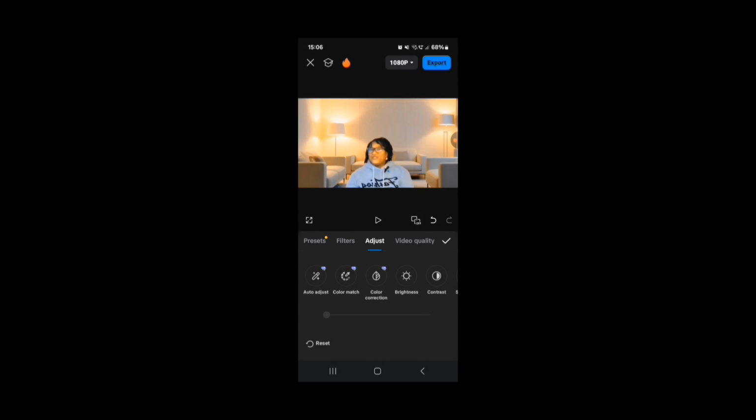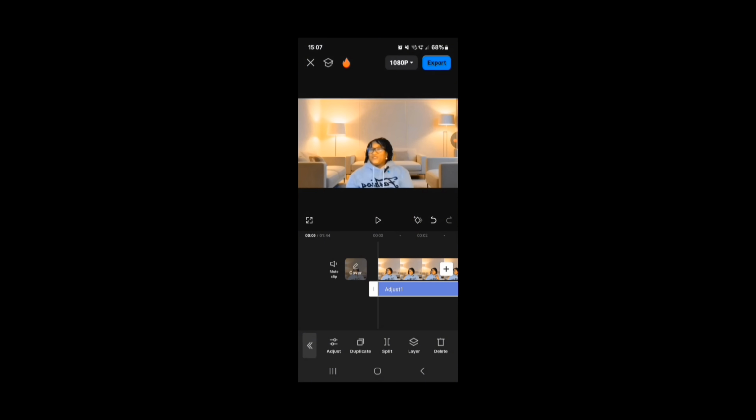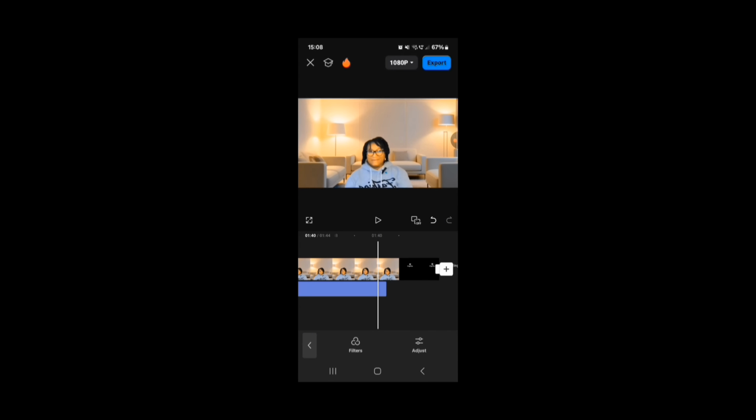You go to adjust, to my favorite adjustment, color or whatever you want your video to look like. My favorite one is the sharpening, because I want my video to be sharp. So you click on the sharpening, and you adjust it, you know how you want your video to be sharpened. For me, it's just a little bit, so I just leave it on. I didn't see the number, so I leave it just a little bit sharpened. Then you click OK. And you make sure that you play the video from the beginning to the end again. So after adjusting, now you save.